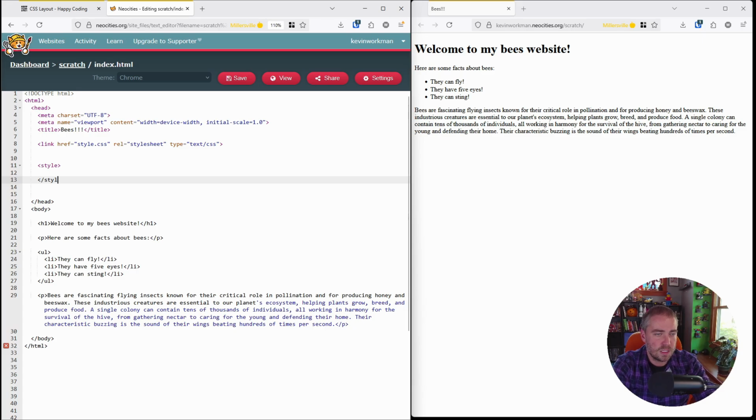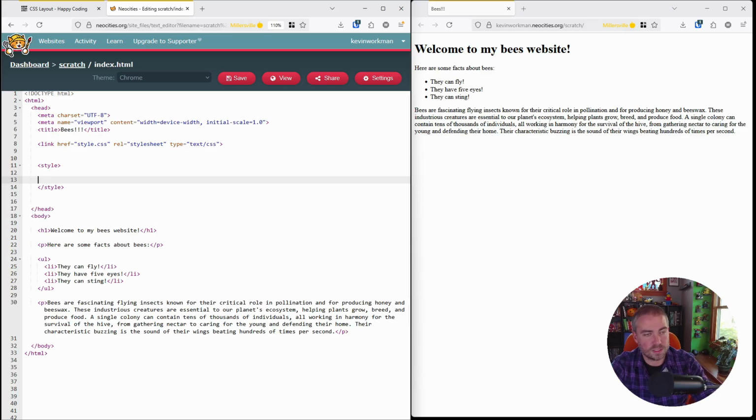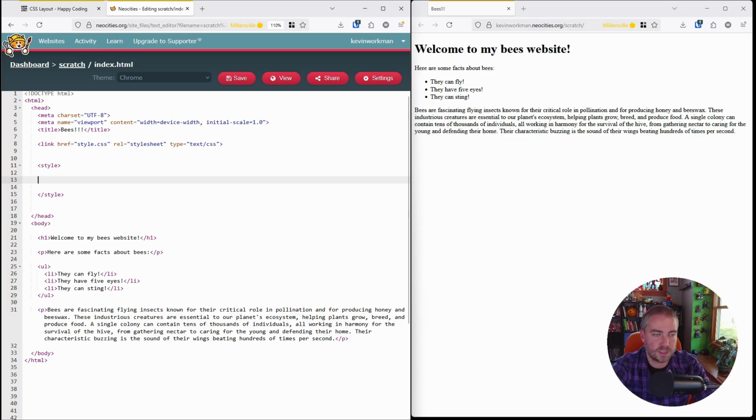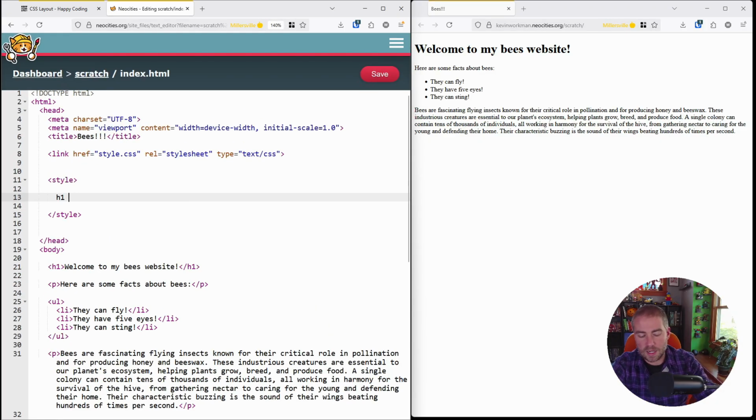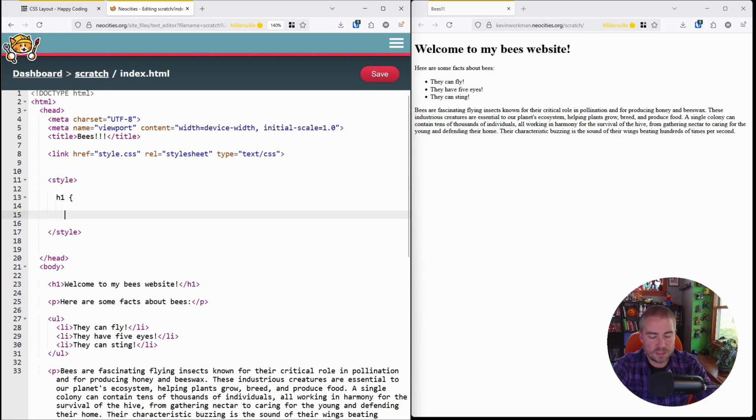So what we learned about last week is foundational CSS, which lets you add styles like colors, fonts, backgrounds, that kind of thing, margins, borders, etc., etc. So just as a quick example, I'm going to make this a little bigger, sure, and use an H1 element selector and change its color to red.